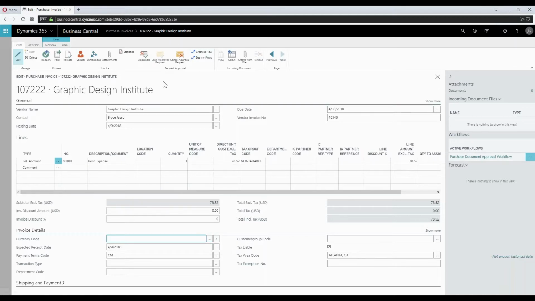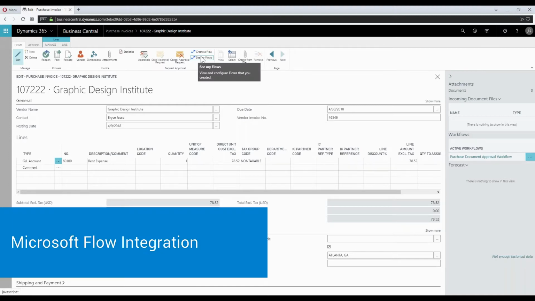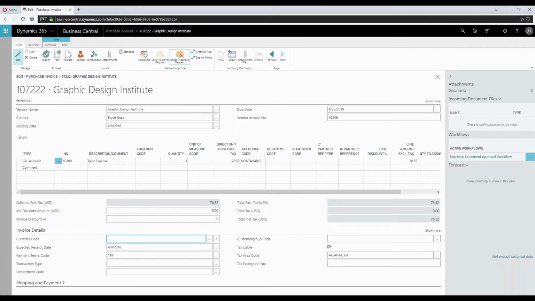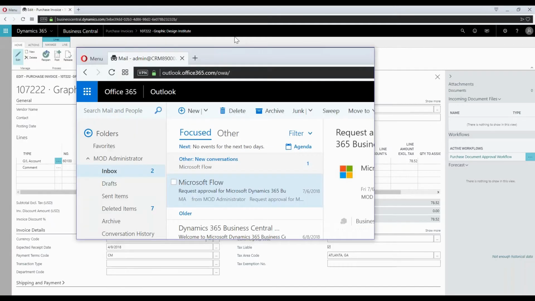Just draw your attention up here to the flow. So within the application, I have the ability to do approvals, send approvals, do the approval request, et cetera, and that would be within Business Central. I also have the ability to integrate with Flow, and Flow is a Microsoft Office product that would allow me to send notifications to Outlook, or my email system, and then allow me to do those approvals right within Outlook.